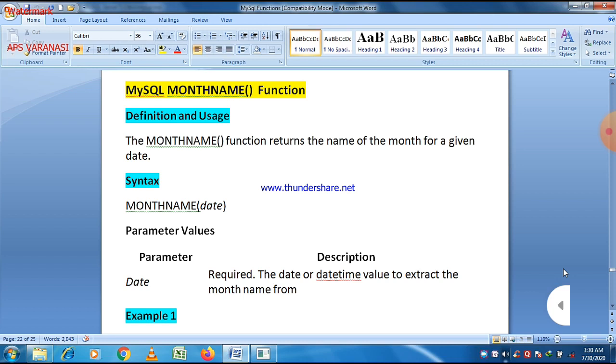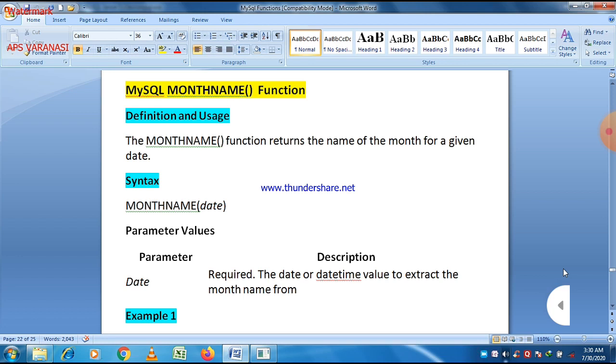So we can pass two types of values within month name. Let us see some examples of it. It will give you a month name. Month actually returns a value in terms of a number, starting from 1 up to 12, but month name gives you the name of the month.